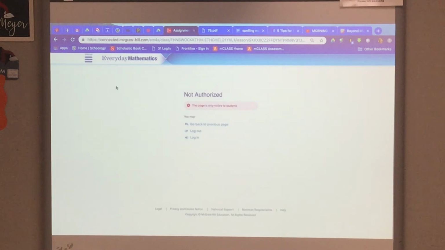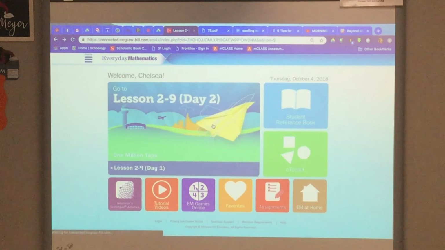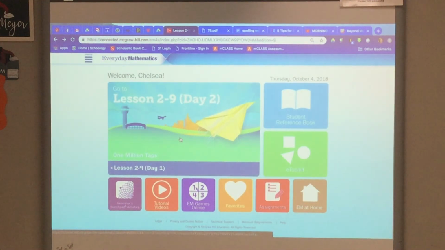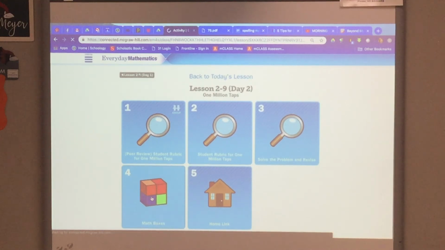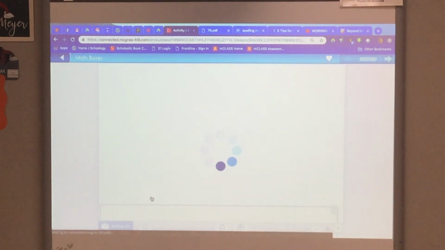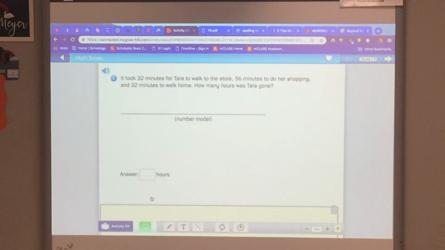For the math journals, can they do the same thing on a regular piece of paper at home? Yes, but it's kind of hard to see what's on the math journal pages. If they click there in the middle, on the lesson, it will take them to this screen that has all of these different things. So it just looks different. Like the math box, you can click on it and it will show you the questions, but then you have to scroll through to look at the answer, or the next question, by clicking the arrow up here.